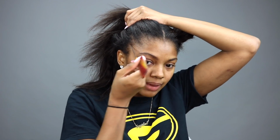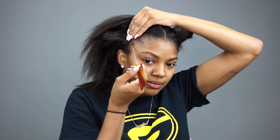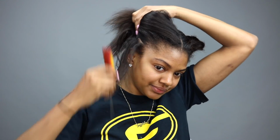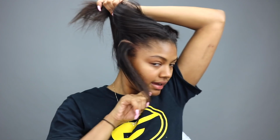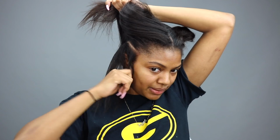So the first part I'm gonna make closest to my ear, maybe around 1.5 inches width away from my ear. And as you guys can see, that's like no hair. So I'm just gonna part it again. Okay, so I feel like that's a good enough part. I'm gonna go ahead and put the rest of the hair up.